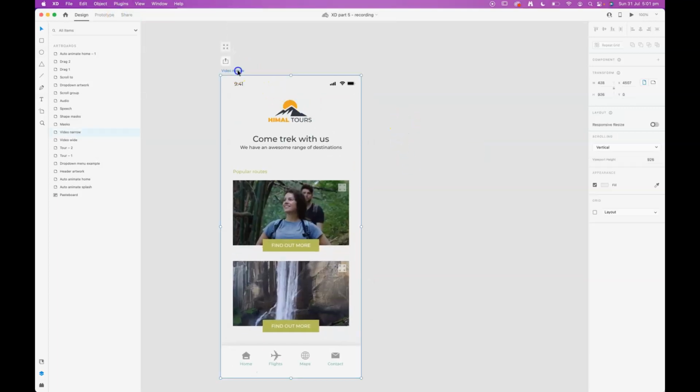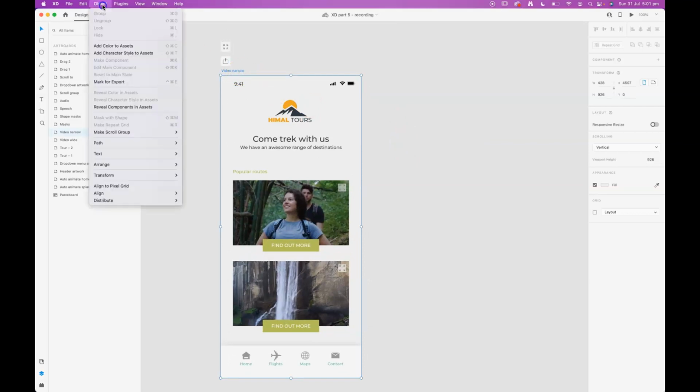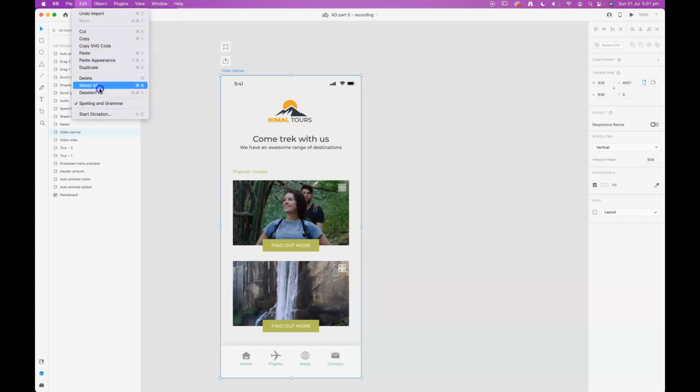Alright, so let's duplicate this page, Command D, or Object, Edit, Duplicate.